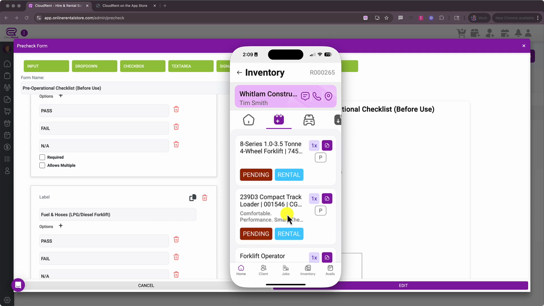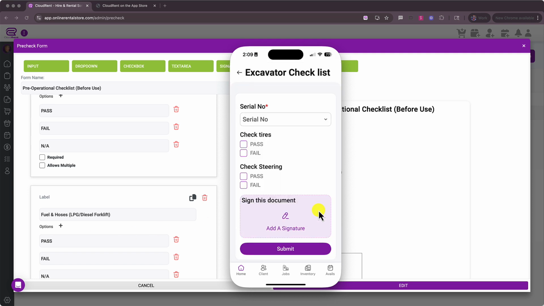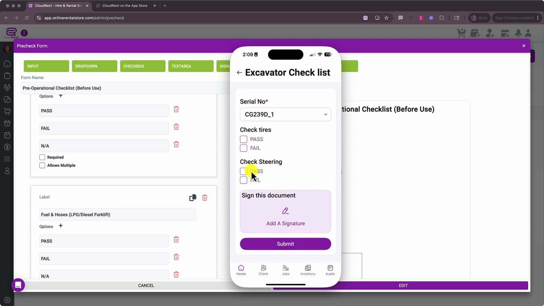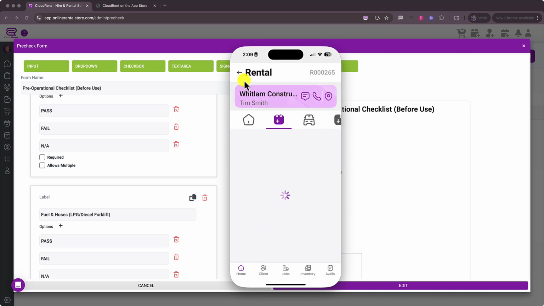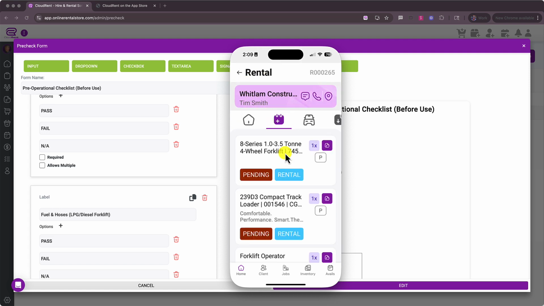I can then click in that form, add the serial number that I'm working on, and then pass, fail, and then basically submit that document and sign that document so that we've got that checklist completed.